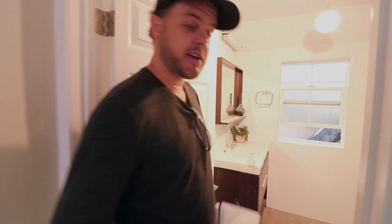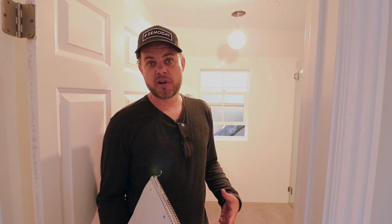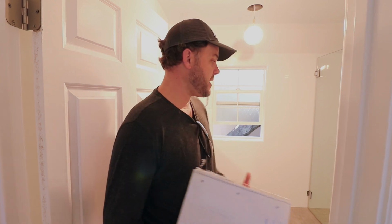This bathroom here was already existing. It's quite nice, so we didn't even touch it. We didn't modify it. One of the reasons also I told her to buy this house is because the wood flooring is really nice. It's acacia wood. It has good movement to it. This bathroom doesn't need to be renovated. The one downstairs didn't need to be renovated. Unfortunately, her electrical was completely shot. She needed to completely rewire this house. Good thing she did too, because it was literally a fire hazard. It was really, really bad. So thankfully, we took care of her there and added the upgrades that are needed, but not a full renovation.